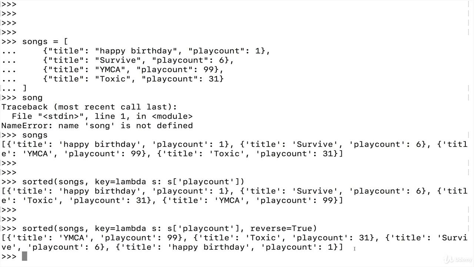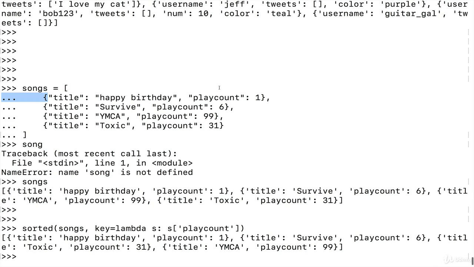Okay, so that is sorted. The key differences between sort and sorted is that sort is a list method, only works on lists. It actually sorts in place, so it doesn't return a copy. It alters your original. Sorted will accept other iterable collections like tuples, not only lists. And also we can pass in things like a lambda to specify exactly the key that it should be sorted based off of. So this is commonly used if we have objects like this in a list and we want to sort based off of a property in those objects. Cool.